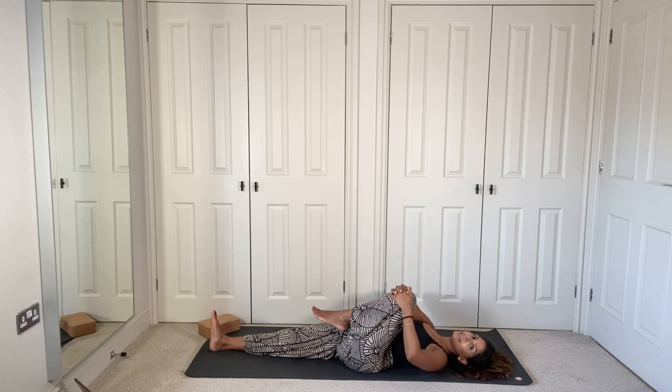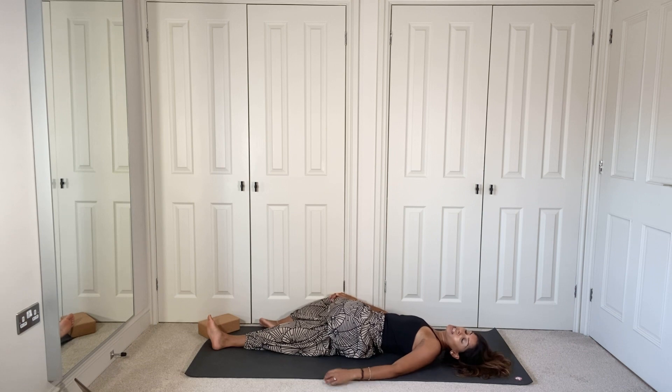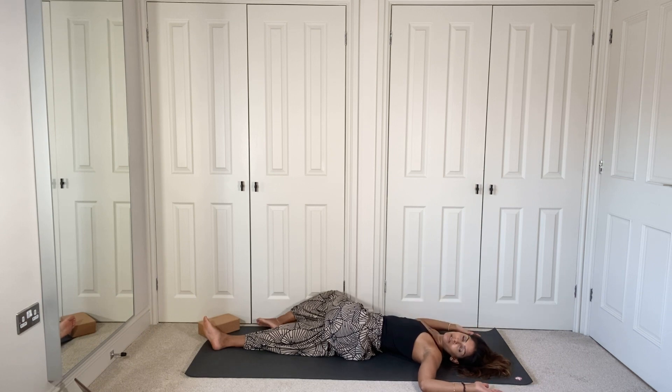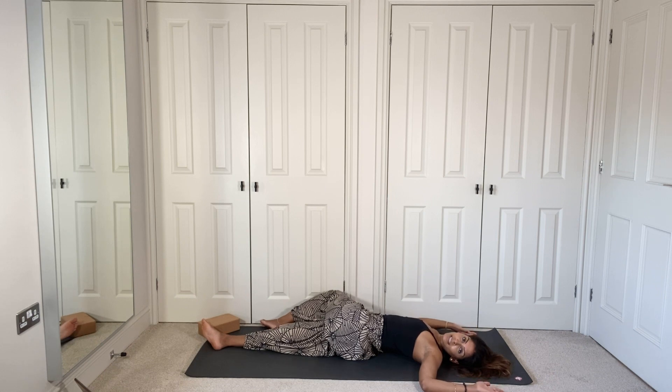Slowly drop the head down and take the knee over across the body into our twist. Remember you can draw that knee down as much as you need to feel more comfortable. Arms out nice and wide, or bend at the elbow into cactus arms — I always find cactus arms brings a really nice stretch just under the arm into the side of the chest muscles. If that's too much, keep the arms straight or wherever feels comfortable. The main stretch is coming into the spine with that twisting of the knee. Inhale here and exhale out. One more time as your body eases into the stretch.